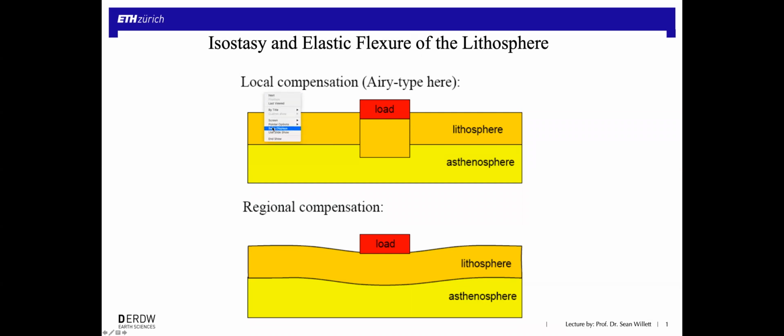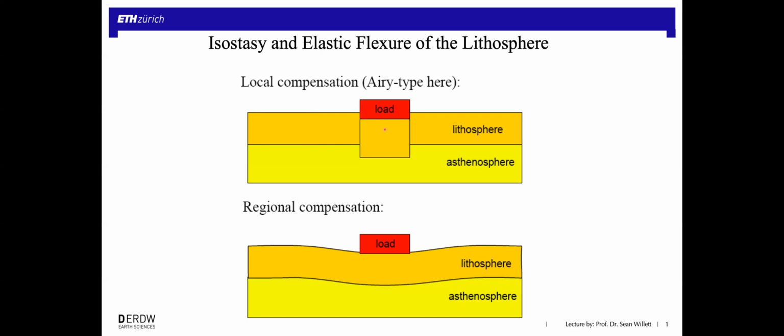This is simply the argument that through the vertical loading and then the rebound force through buoyancy from the asthenosphere, a load will find its natural balanced elevation somehow floating in the asthenosphere. And that load could be things like changes in crustal thickness, but it could also be things like ice sheets on top of the lithosphere.